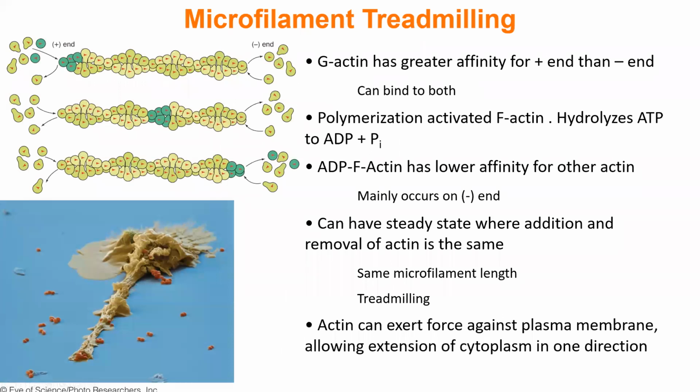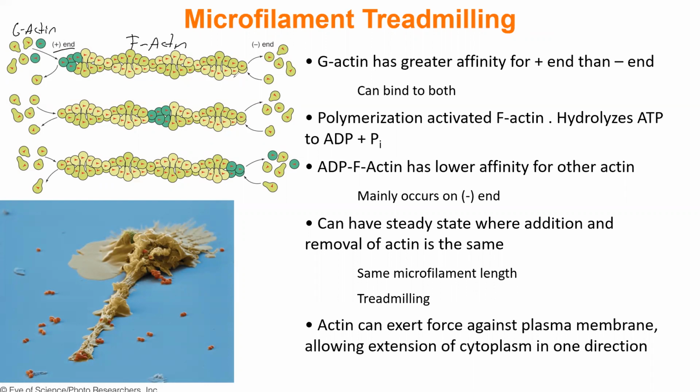So the last thing we're going to talk about is actin inside the cell, not in the muscles. Just briefly talk about it. Like I said, actin is the most abundant cytosolic protein. And what happens inside the cell is what is called treadmilling. So let's talk about treadmilling briefly. Remember, you have two different forms of actin: G-actin and F-actin. Same protein, it's just, are you by yourself or are you in a fiber?